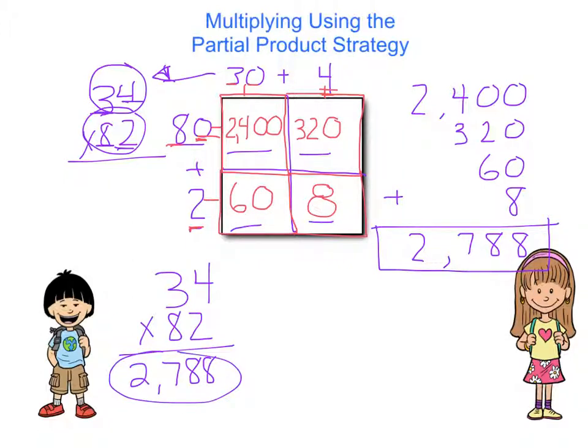Like I said, the partial product strategy is just one strategy you can use. Initially, this is probably the easier way to understand why multiplication works the way it does, especially with double-digit times double-digit. However, in the future, we'll get to other strategies as well. So you don't have to use this strategy. However, if you would like to use it for now, until you get used to double-digit times double-digit, then you're more than able to do that.